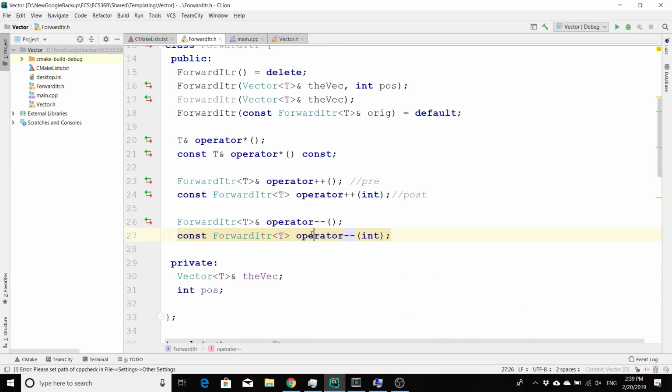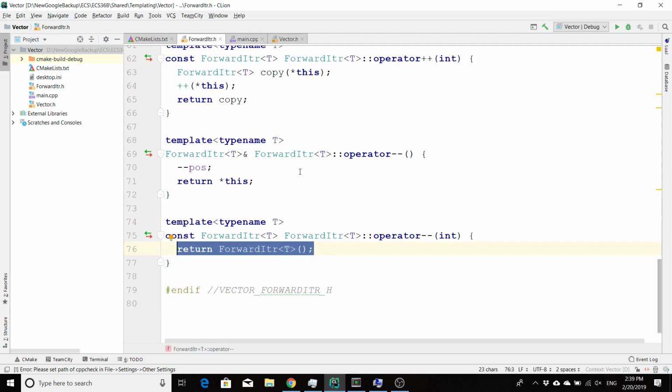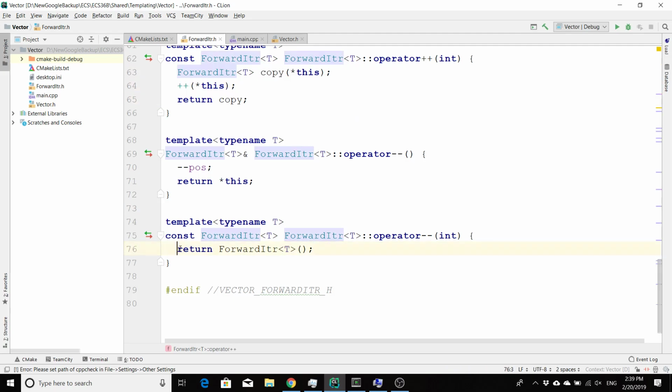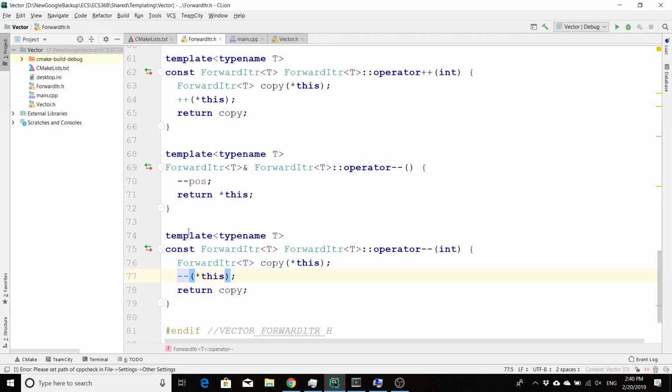And then what should I do in operator minus minus post version? Yeah, copy and paste the plus plus, but change the plus plus to be minus minus. Right, and hopefully you're seeing like this is just stupid. What we're doing here, hopefully you're not being blown out of the water by the code that's here because it's very basic. And the code that you're gonna have for your iterators is going to be very basic. Not exactly this, a little bit different because you're dealing with pointers. The elements aren't next to each other in memory. They're going to be at different spots.